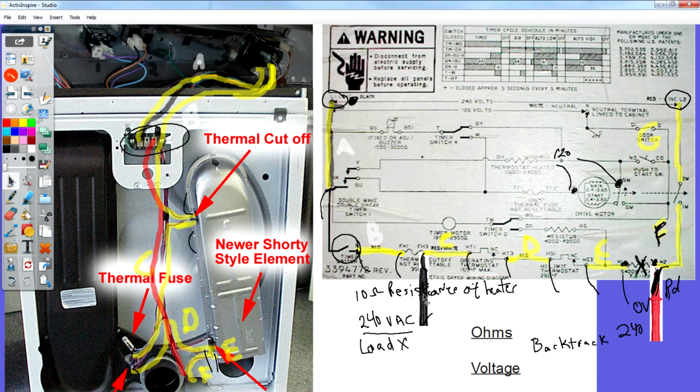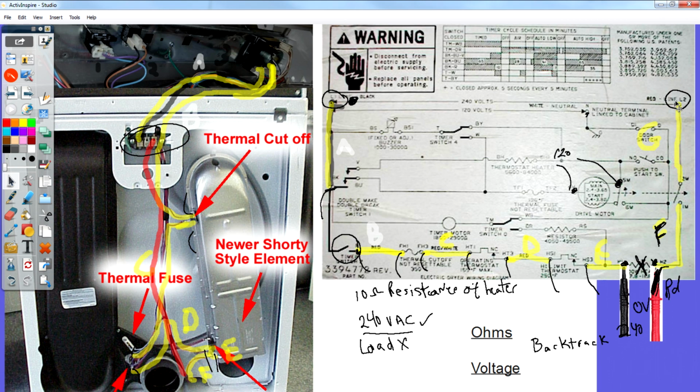Now I'm checking a wire. Now I'm checking the thermal cutoff. I'm checking a wire. And now I'm checking a timer switch. So when we backtrack with voltage, different from what that guy did in the video yesterday, he did find the problem. The timer was bad. But if every one of those switches and thermostats all tested good, and the heater tested good, and you know you had power coming in, you could have a broken wire somewhere in the circuit.